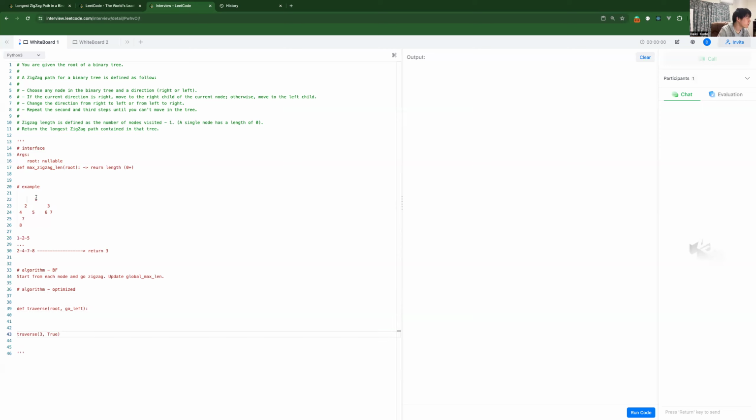Think of the case when it is called with 1, and then it gets the zigzag range from 3.